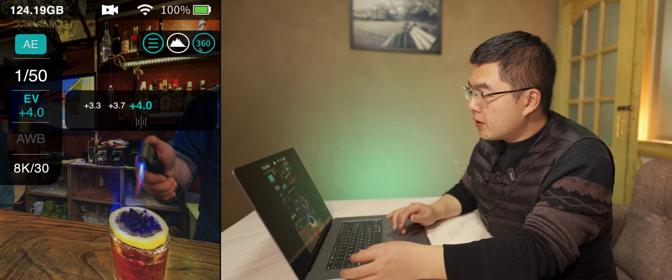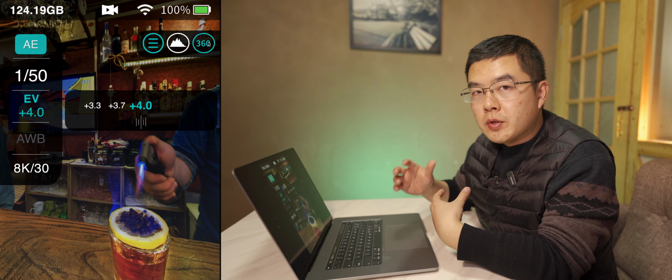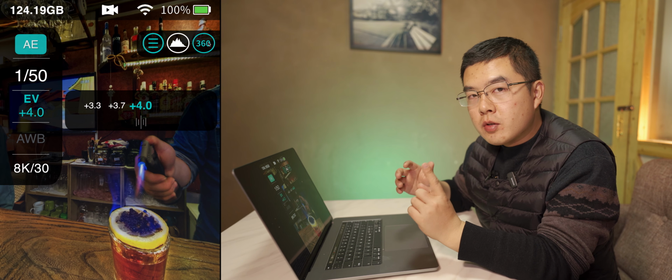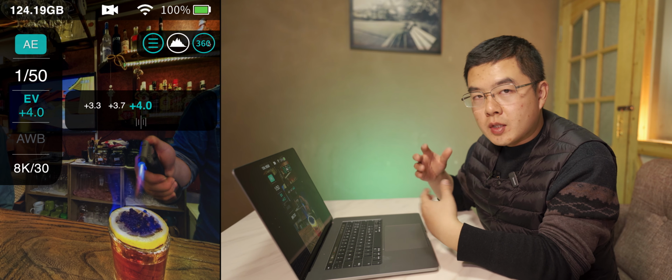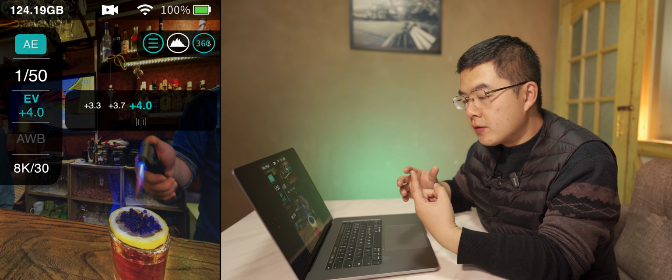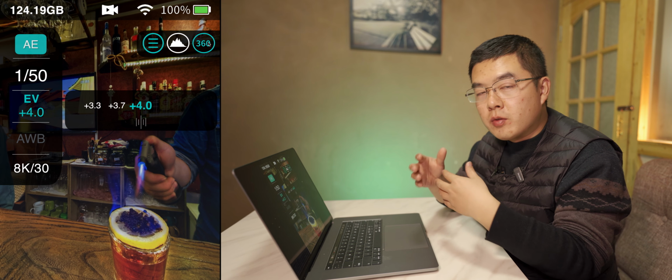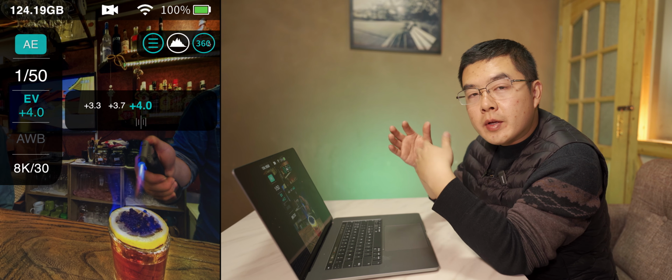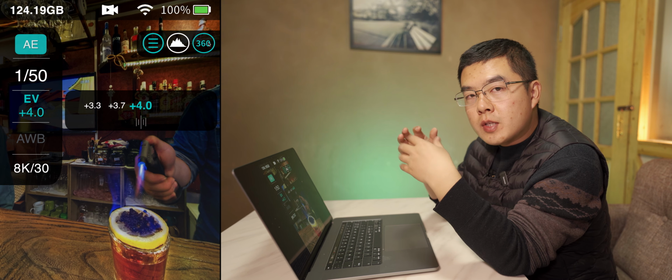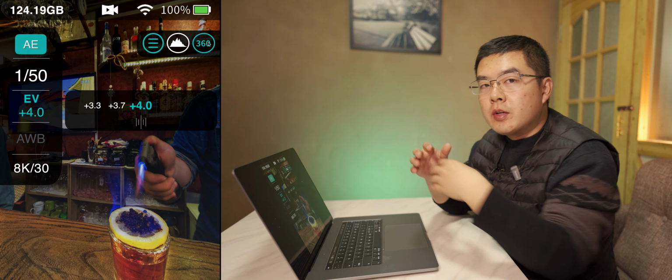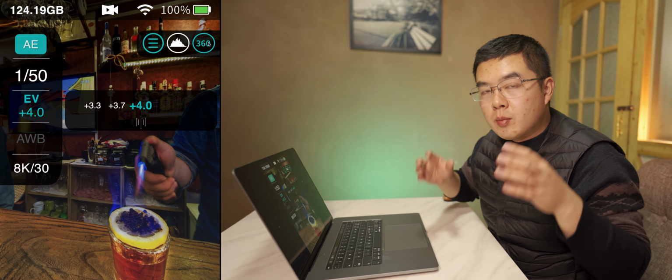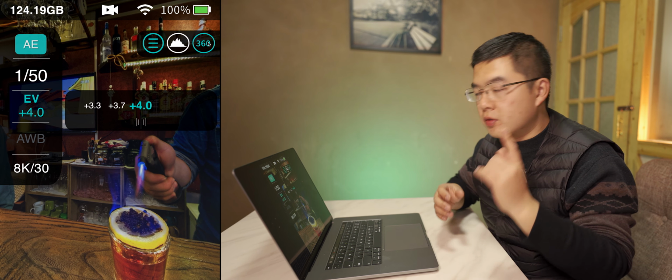As you can see, this is 360 mode, but actually theoretically speaking, the QooCam 8K should have a single lens shooting mode. That will have a double frame rate compared with a single lens on the GoPro Hero 9 with max lens mode. For the QooCam 8K, there should be a 2.7K 60 FPS in a single lens shooting mode if you put all computational power in a single lens.